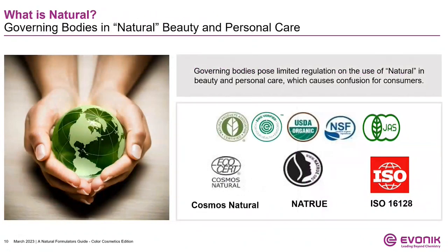Anna, maybe you can tell us a bit more about the certification bodies that help define natural product standards for the cosmetics industry. Brands are really having increased challenges because of eco-consumers, and this really is redefining what they're considering natural and organic. There's a greater emphasis on what is used in their daily products. Because of this, there are several governing bodies that have emerged: Cosmos, Natru, NPA Natural Seal, Environmental Working Group, USDA Organic, just to name a few. The ones we will be focusing on in today's discussion are Cosmos Natural, Natru, and the ISO 16128.